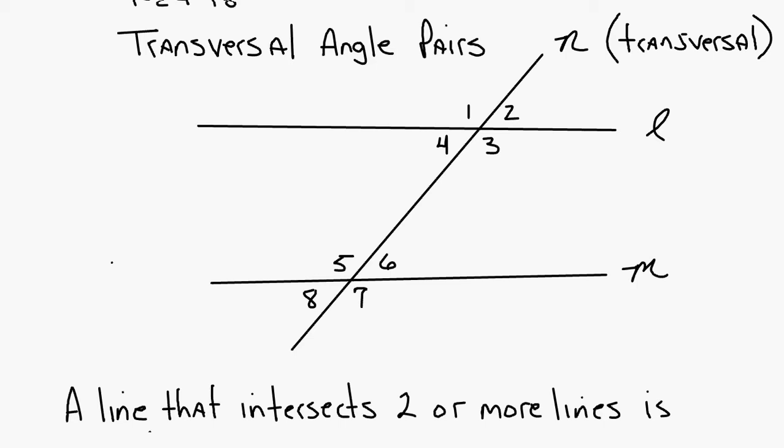You see how 5 and 7 are vertical angles? And 5 and 6 would be called a linear pair. What about 6 and 7? They form a line and they're next to each other, so they're a linear pair. So hopefully that's still a little bit fresh in your minds.